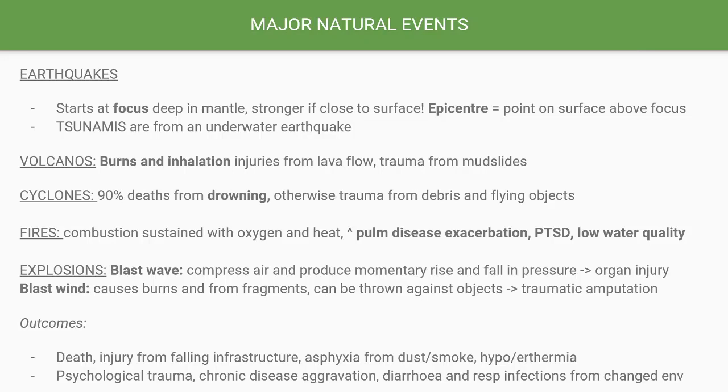For explosions, you get a blast wave, and then there's a rise and fall in pressure, faster than the speed of sound, and that can cause organ lacerations. And then there's a wind that follows that, and that can cause lots of burns, and you can get thrown against things and have traumatic amputation, which is quite crazy. In terms of outcomes, it's quite self-explanatory, I guess. So just remember your psychological trauma and things as well.